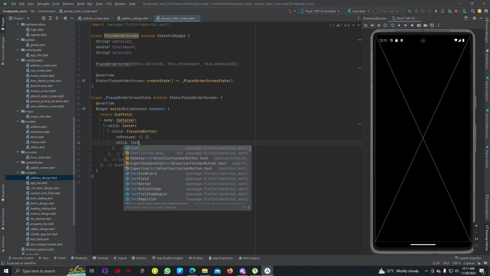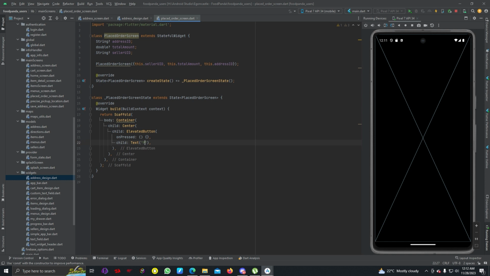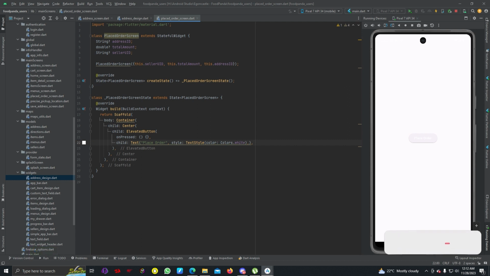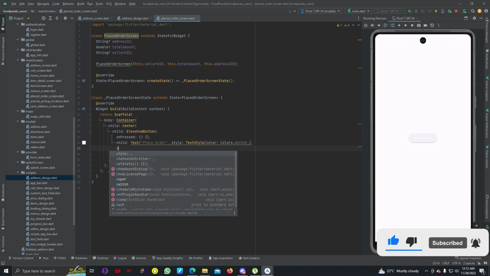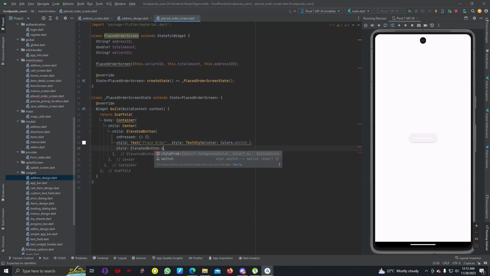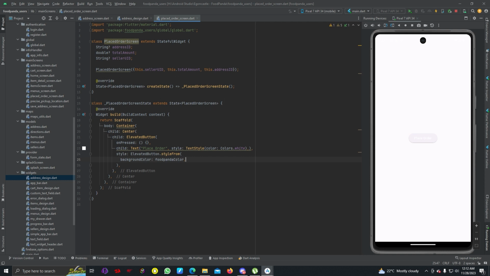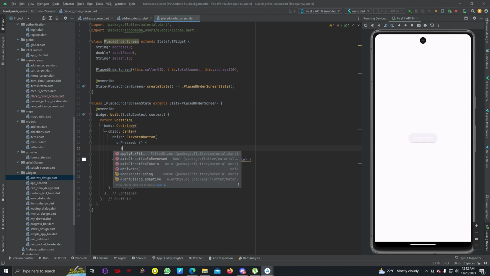So child should be Text, place order, and style should be TextStyle, Colors.white. Then we can style our elevated button. So style ElevatedButton.styleFrom, background color Foodpanda color, and onPressed we can add a function.